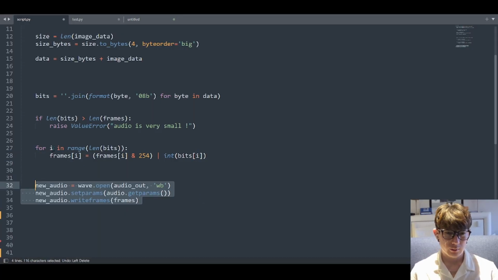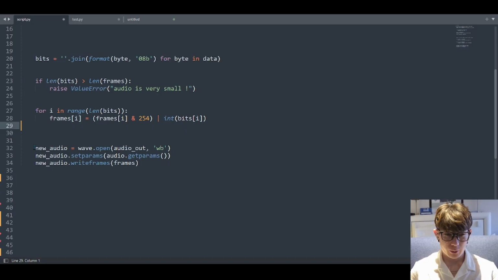So we go on. We have all the data inserted inside the frame, and now it's time to export our new audio file. We open a new audio file with wave.open, and we add the output that we will see later. We give the name of the output file inside our function, and then we use the write binary mode for this. And this one, I will tell you simply, it just gets the frame. It just sets up the settings of the old audio on the new audio, to make the new audio the same as the last audio, because an audio file has some settings that we need to set up on the new audio file.